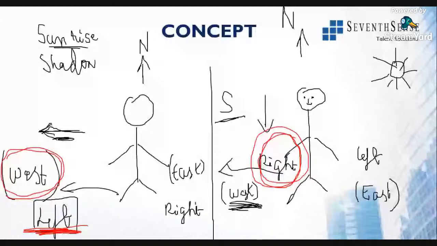So whenever during sunrise, the shadow will fall to the west, that is left side, when you are looking at north. All right, always remember this point, left. The shadow will always fall to right side if you are looking at south. This is the second most important concept when you're solving directions problem. All right, so to generalize it for you all, I'll just write down in table.